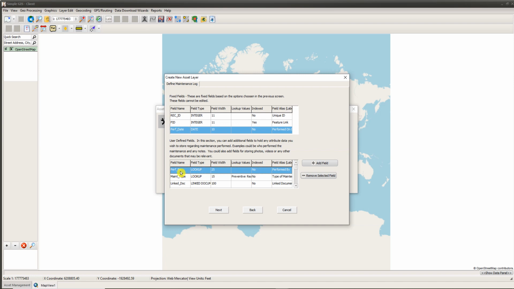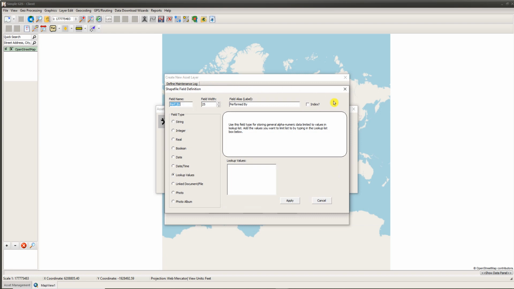And that's one thing with the lookup list. If I double click on this and I look at this field definition, the lookup values are in fact empty. And so if you have a list of technicians, for instance, you can populate their names in this list. But the thing with lookup fields, if there is a value that's not currently in the list, as a user edits the data, they can type in a new value and it will add it as an item in the lookup list. And so if you were intending this to be technicians, as technicians edit this data, they could type in their name and it would populate in the list, and then it would appear in the drop down the next time.